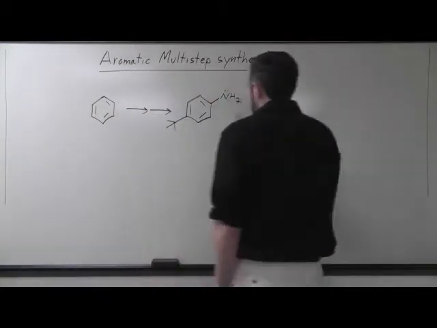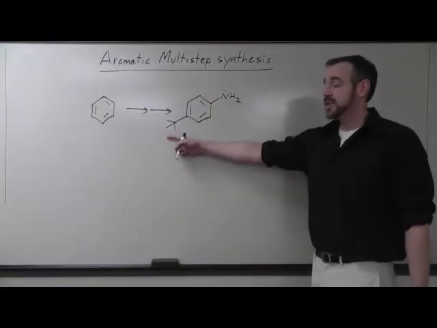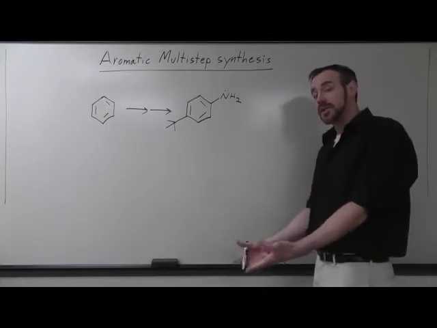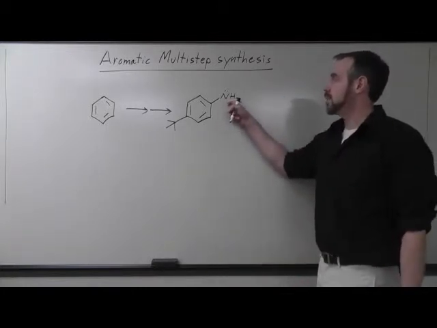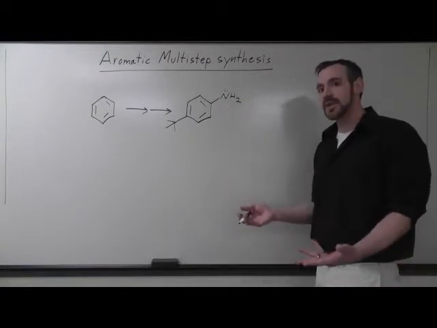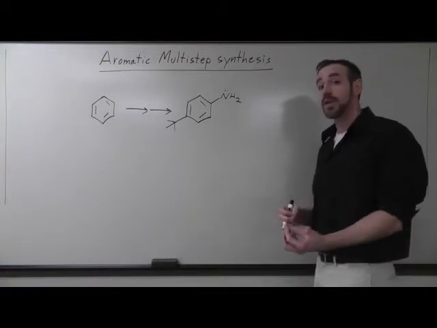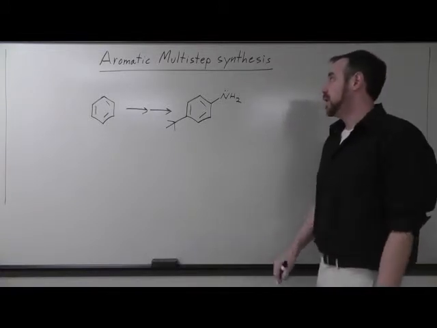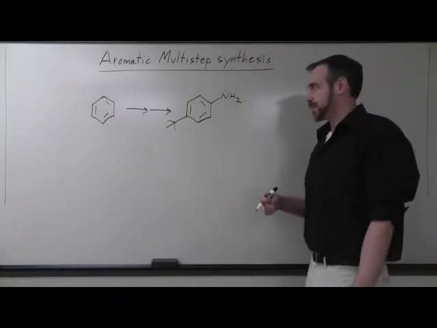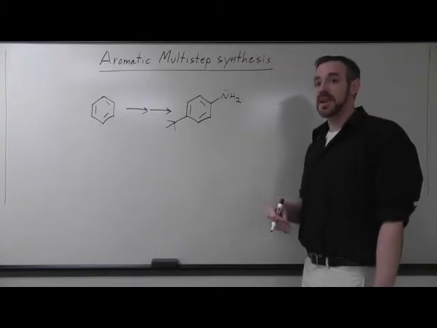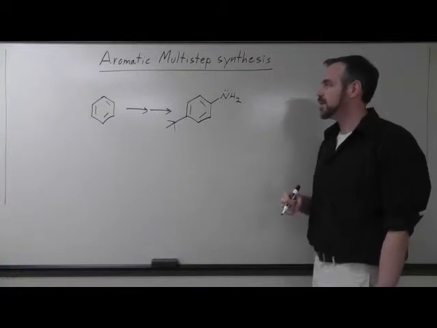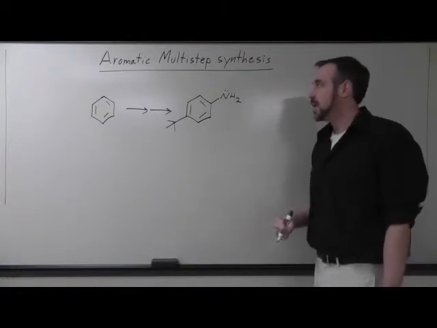Now, if you look at both of these groups, you've got a t-butyl group, which is just an alkyl group, which is a mildly electron-donating group. And then you've got the amino group. The amino group is a strongly electron-donating group. They're both electron-donating, which means they're both going to be ortho-para directors. Since these groups are para to one another, that's a good thing, because both of these groups would prefer directing the other in the para and ortho positions. But then we have to think about, well, which group can we add on there first?